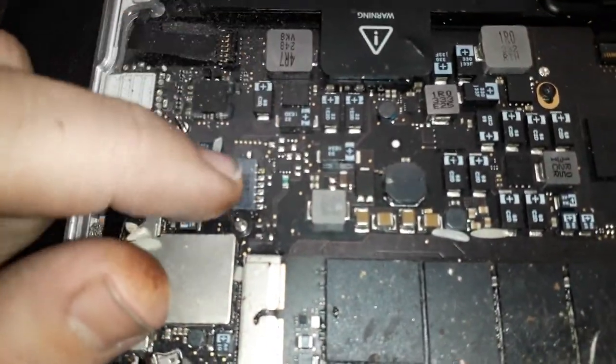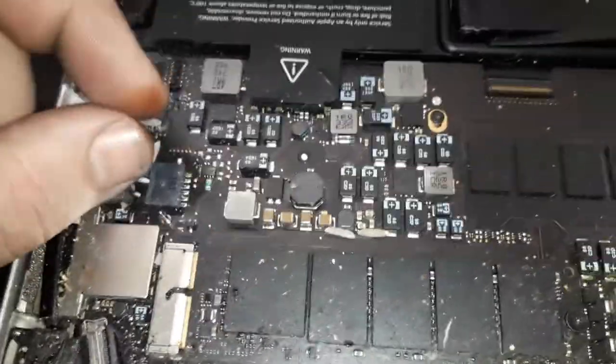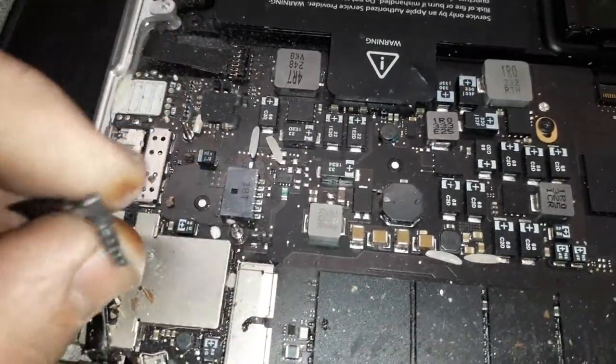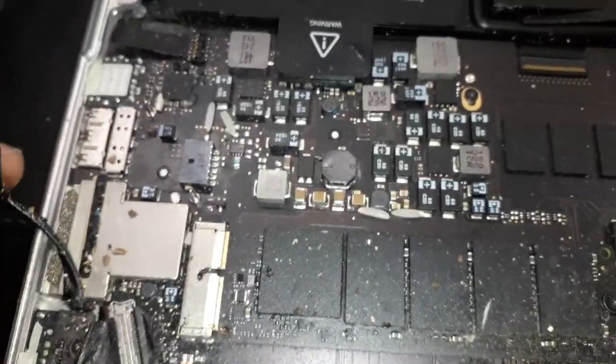Yeah, it's not gonna be a hardcore one, guys. Look at this. Rice, as always. Customers keep watching too many YouTube videos, man. Jesus, what the? More rice underneath. Funny thing, the stickers still not saying liquid damage, but you guys can see around the battery, it just looks like juice damage.